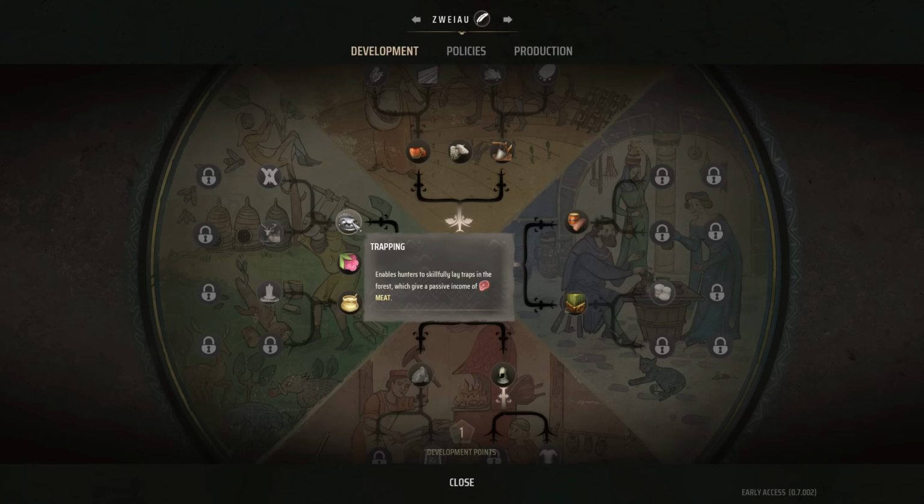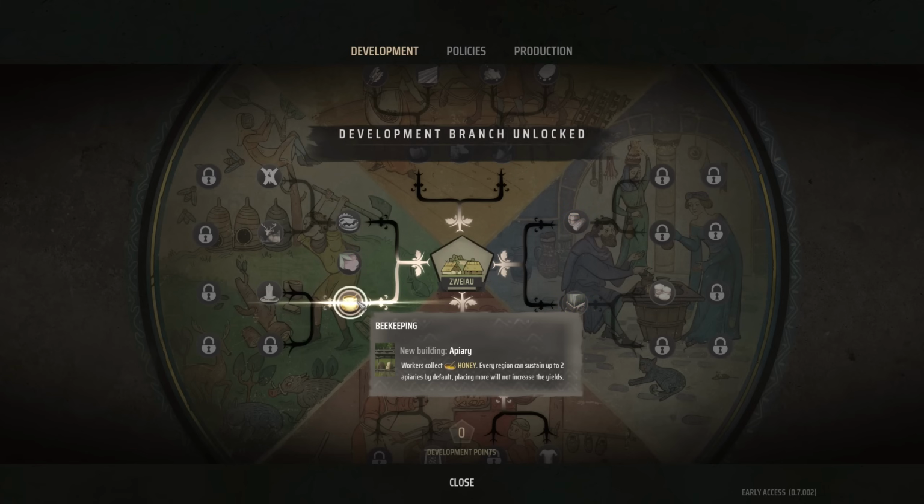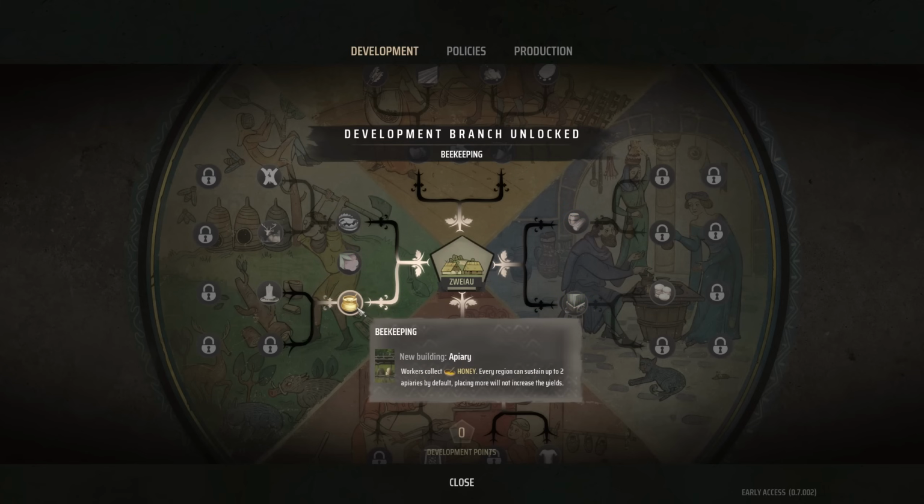Interesting. This is very tempting. A passive income of meat sounds like a really, really good way to make sure that my people are fed. So I'm torn between that and beekeeping. Admittedly, beekeeping is another type of food, so that's actually going to keep them a little bit happier because that's food variety.